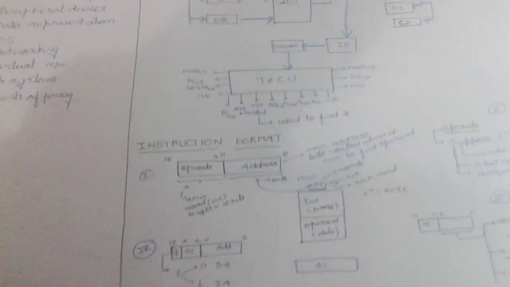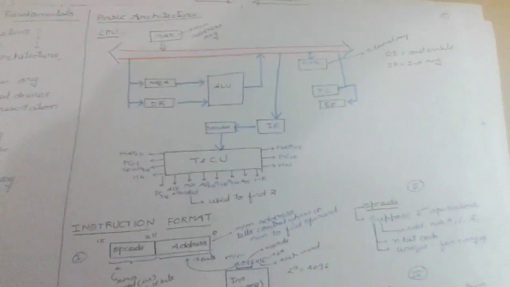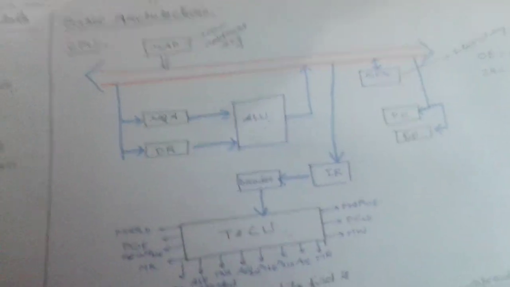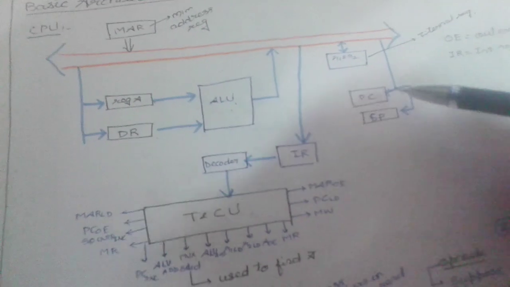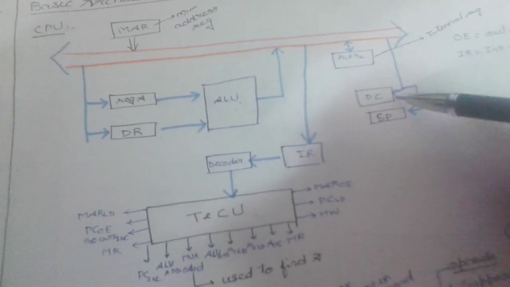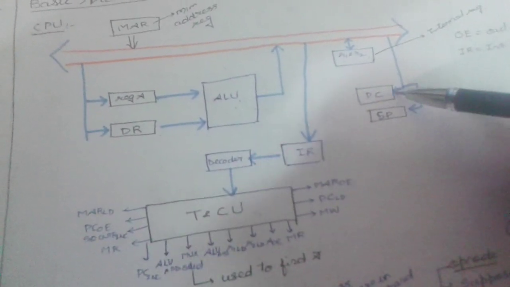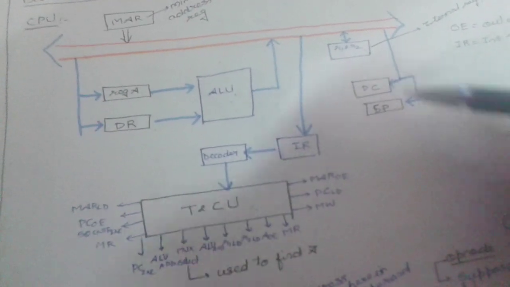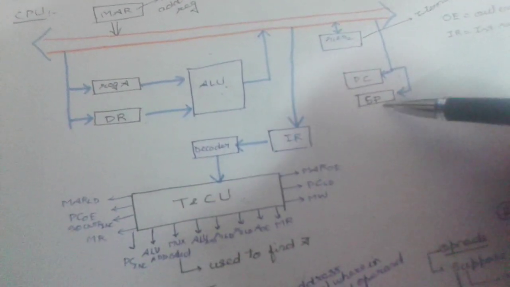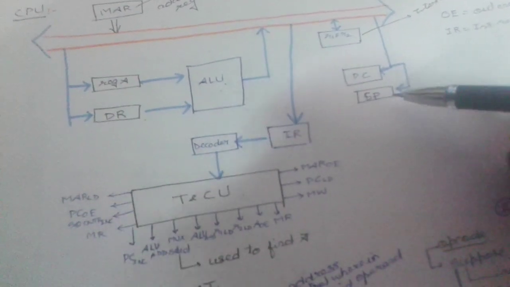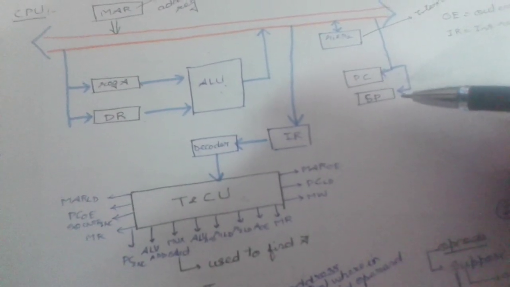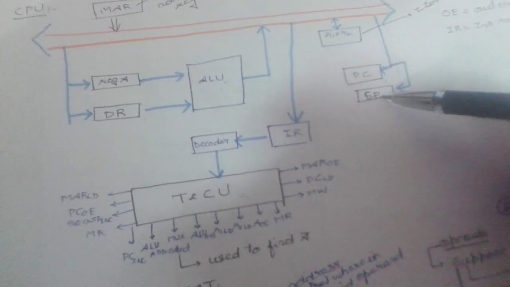Okay, so we were discussing these basic building parts. I skipped some parts such as R1 and R2. These are temporary registers. The program counter I just discussed. The program counter contains the address of the next instruction to be executed. There is a stack pointer. A stack is basically a memory block which has some memory, and we will discuss the stack later.